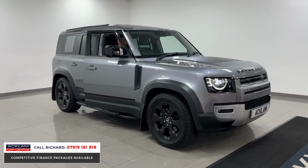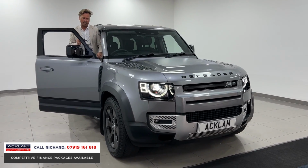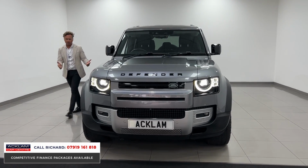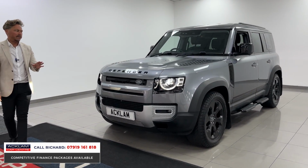This is a lovely car, and it's got full Land Rover service history. So on a 2020 registration, 39,000 miles, full dealership history. Exterior looks to die for. I've missed the arch extensions as well, by the way. This is a great value Defender 110.